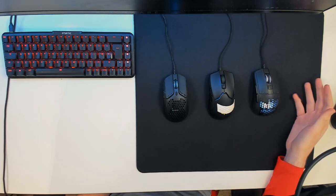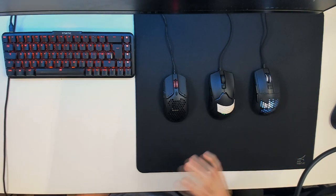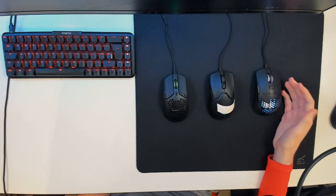Obviously mice are very subjective, so this is all my opinion, and I think each mouse is going to be good for a different type of person, you know, different hand size and different grip styles, but I'll try and make it as easy and digestible as possible for you guys.